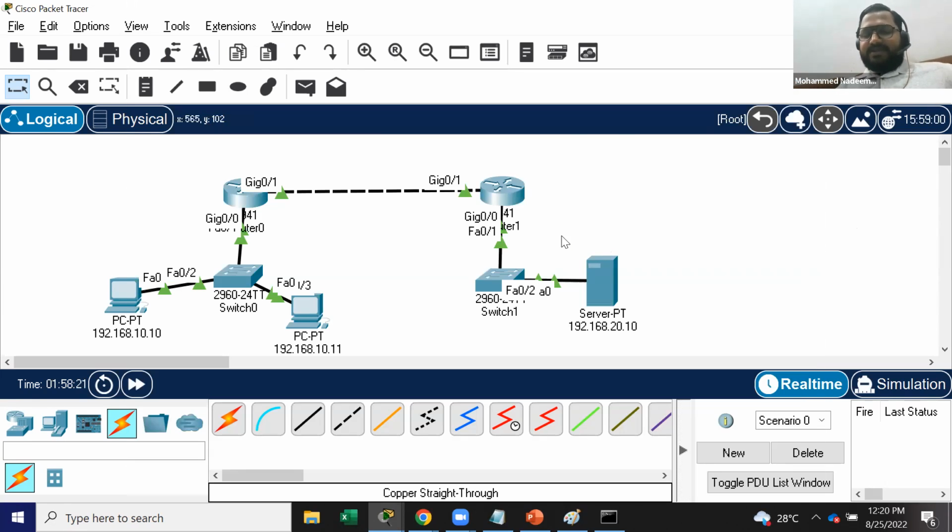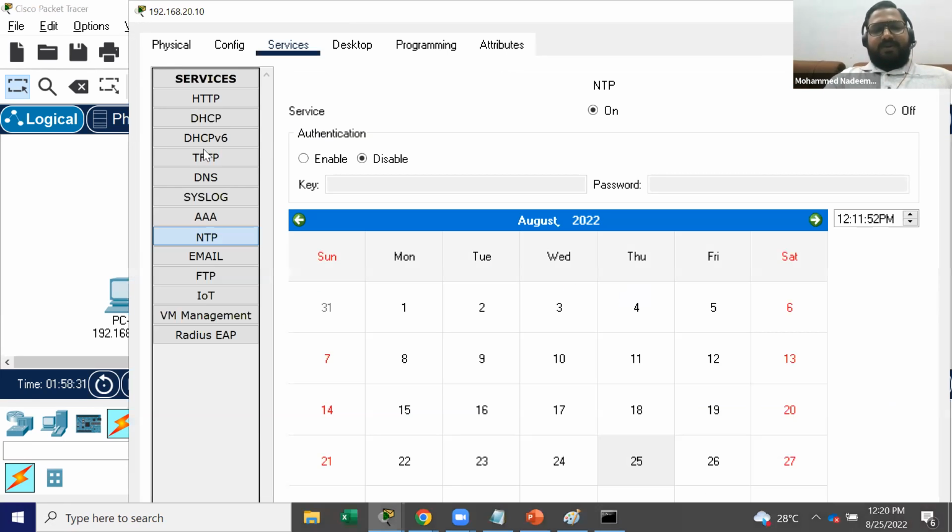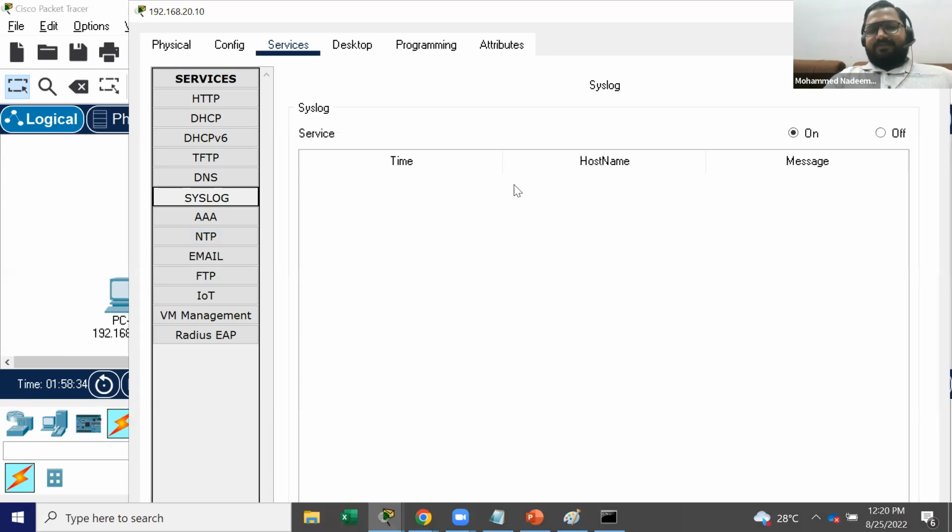See, in the server you can make a DNS. In the organization, one server will work as a DNS, one will work as an NTP, one will work as an Active Directory. So like this, the server is very useful. Okay, then HTTP and this. Okay, syslog. What is syslog? It is like you can receive logs from the network devices. Not only network devices, switches, routers, firewalls, every device sends logs. Okay, so the syslog is on here.